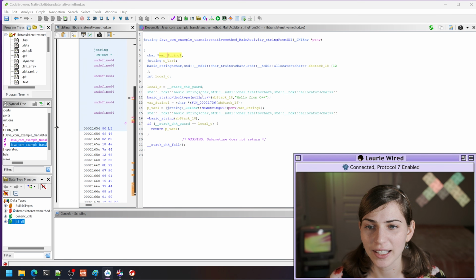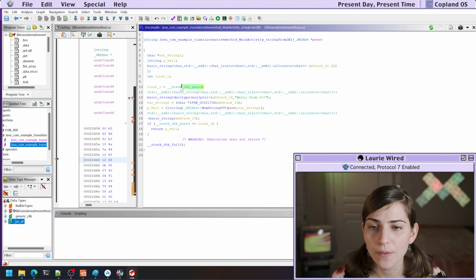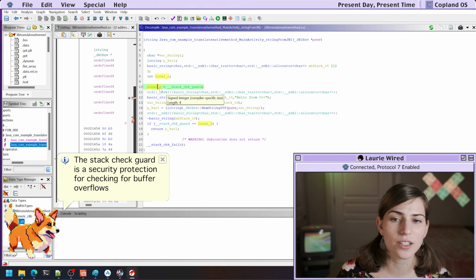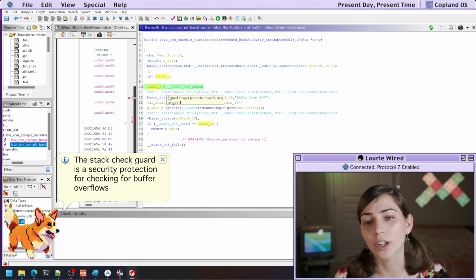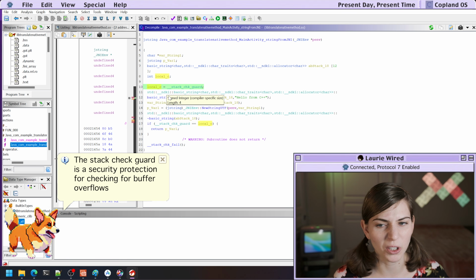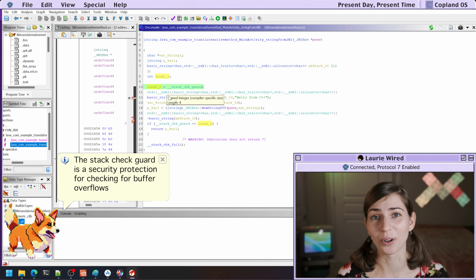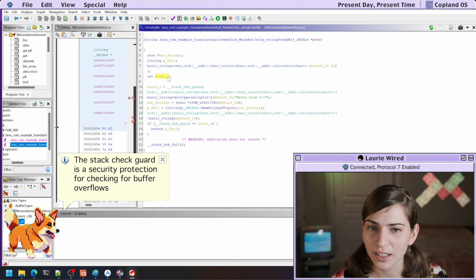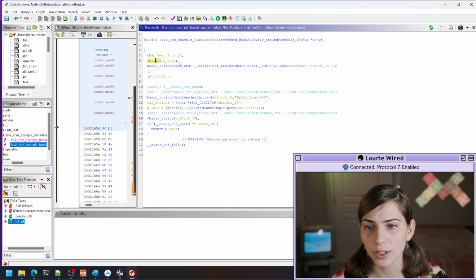Okay, let's see. We can ignore this stack check guard right here, since this is just related to checking for a buffer overflow. If you don't know what that is, don't worry about it. Just ignore it for now. I think that looks good. Let's see, we have our jstring. Oh, that was properly typed right there. That's kind of nice.